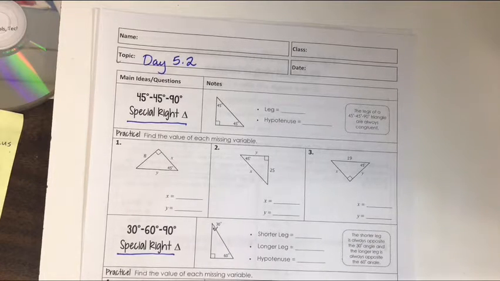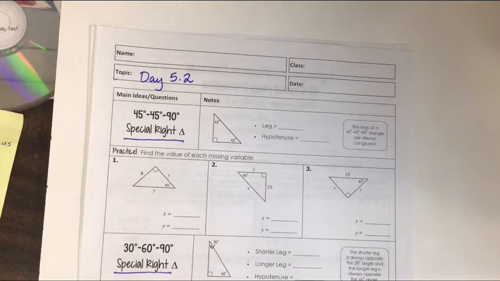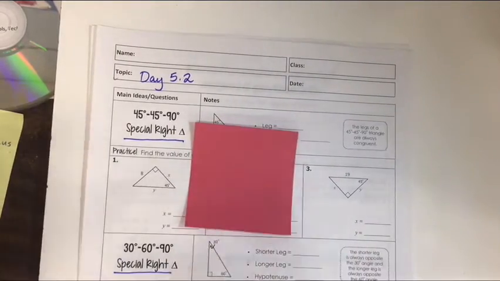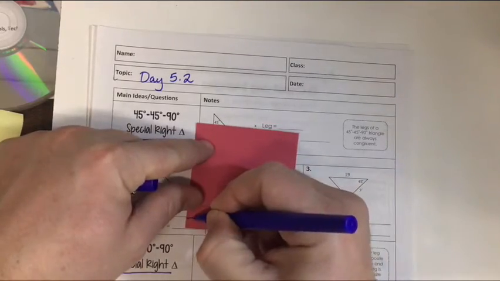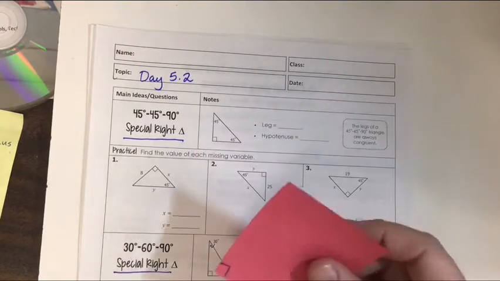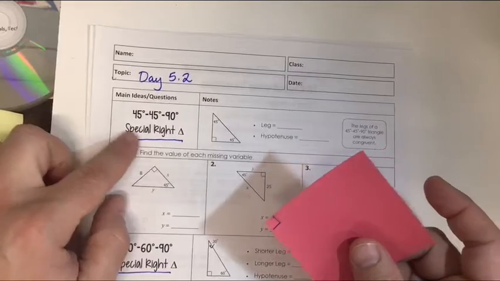So the first thing I want you to do is just watch and pay attention. You don't need to write anything down, just make sure you're listening to the video. Let's start with a square. A square is a quadrilateral where all four sides are congruent and all four angles are right angles. But if we were to take this and manipulate it, I'm going to show you where we get our first of these special right triangles.